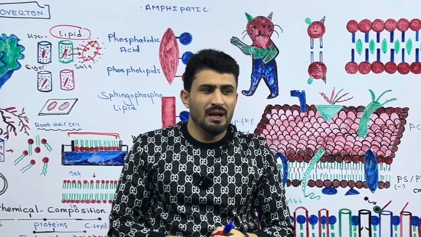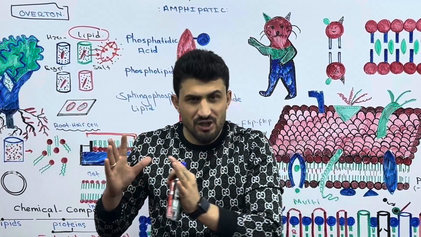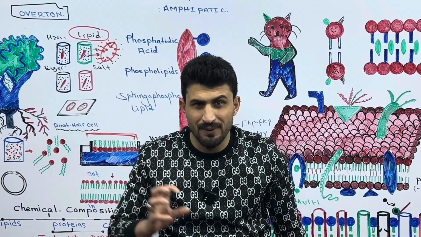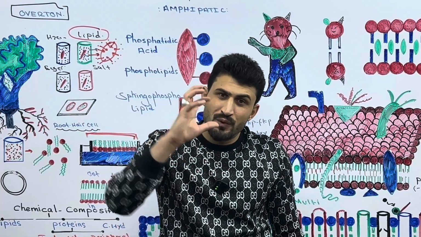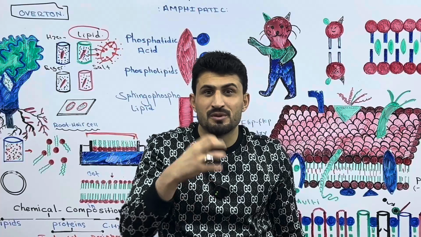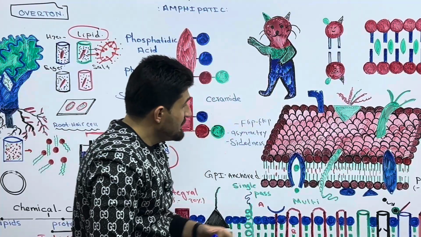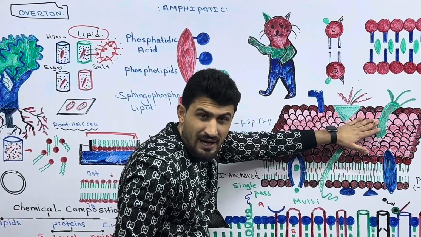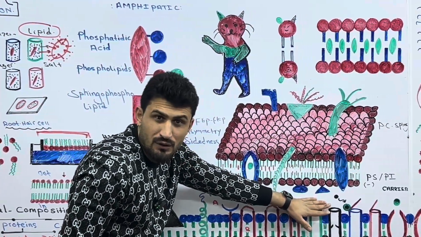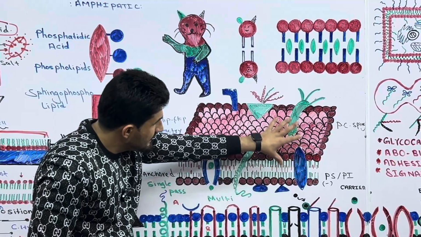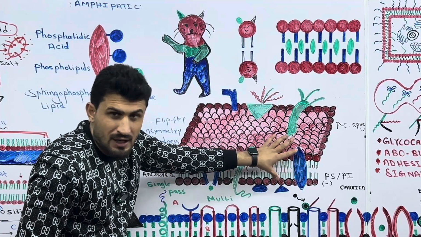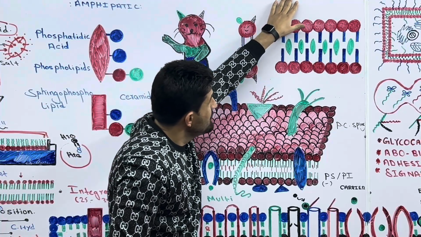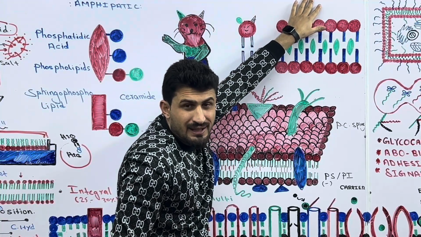For example, when we make an art or a picture by placing different beautiful stones, this art is called mosaic art or a mosaic picture. Because the cell membrane has a lot of beautiful proteins across it, from the outside and from the inside, they said that it has beautiful stone-like structures which are proteins. Okay, and also they said that the cell membrane has fluidity, that I'll explain later.